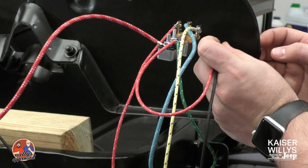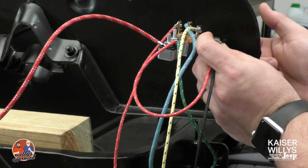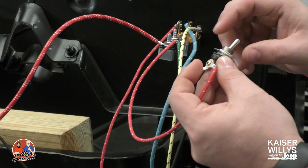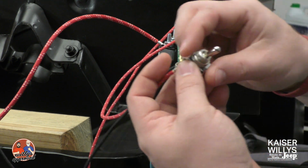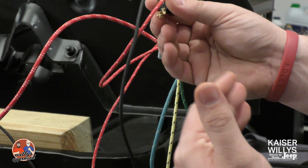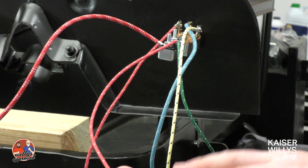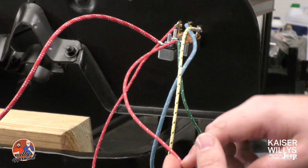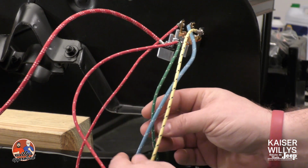So this guy, you would just drill a hole. This is where I put mine. You'll drill the hole here, put this through. You've got a little beauty nut here that will then screw on from the back or from the front side. And then you've got your on off toggle, basically really easy, very convenient if you want to turn things on and off. Then you've got this power jumping back over to the amp meter.